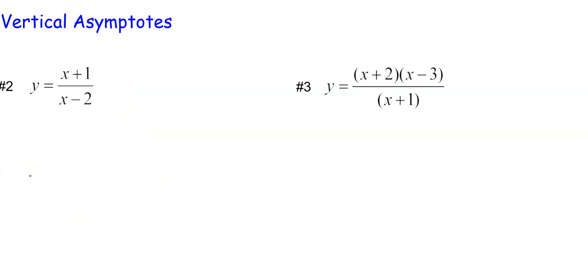So we're going to start with vertical asymptotes. Again, I want you to look at the denominator to find the vertical asymptote. Don't butcher that, and you can't cancel anything there. There's nothing that cancels. That fraction bar is like a grouping symbol, so put parentheses around those right away. You want to look at that denominator. Set the denominator equal to 0, so x minus 2 equals 0. We're just going to solve that and get x equals 2. So that actually is the equation of our vertical asymptote.